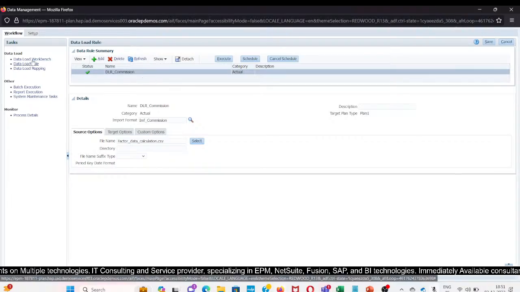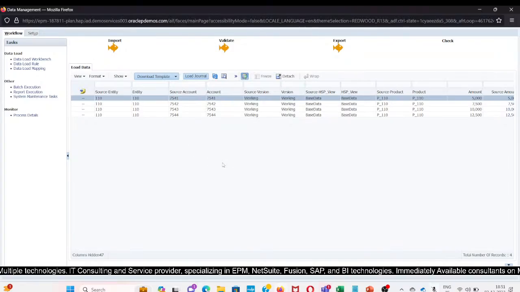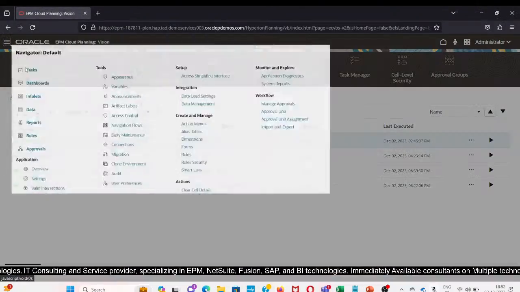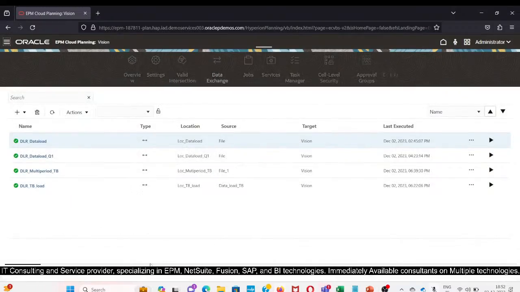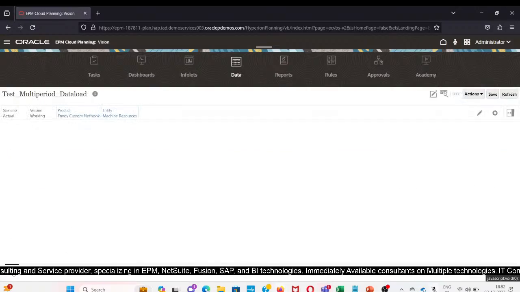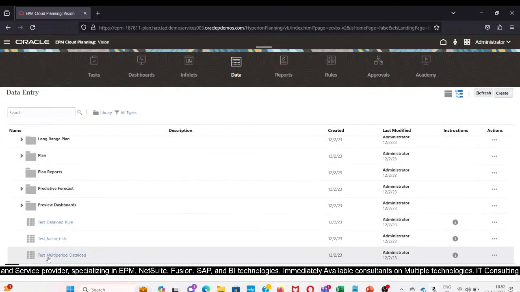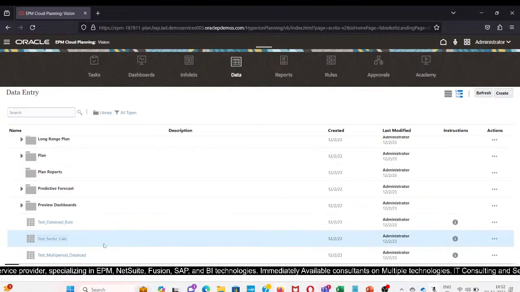Okay, so we have got a green tick here. That means under the data load workbench we are getting refreshes already. Now to check the output, again I will go to the data form here, which I have already created. For that I will click on data, then under the data I have created a form named test factor calculation.